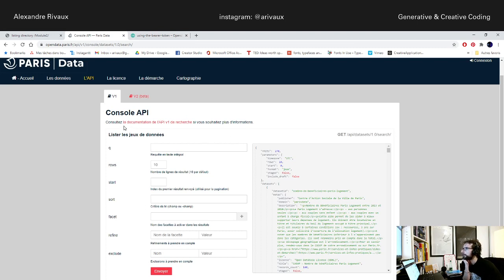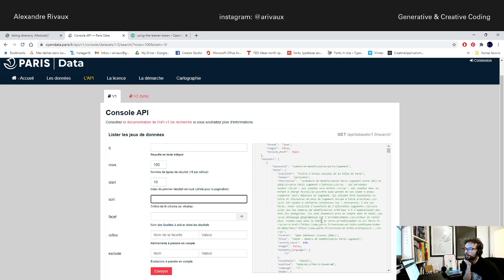Here on the console API from opendata.paris, it's really interesting because you can refine the question, you can add a lot more rows if you want. If you want to start at answer 10 and avoid the first 9 answers, you can. You can sort your values. So maybe you want only some sub information.